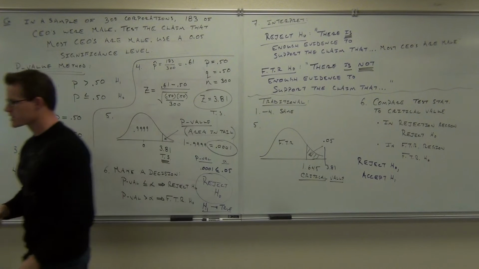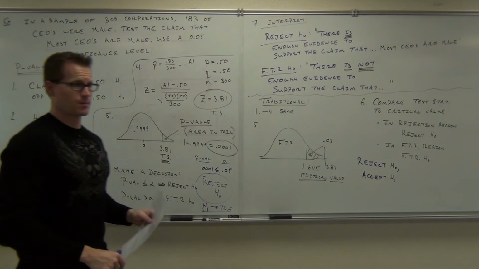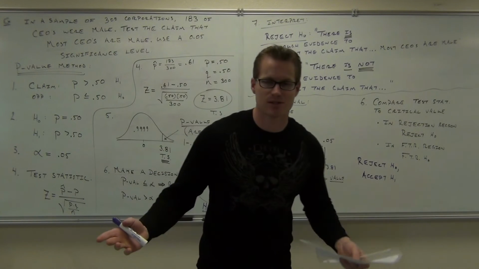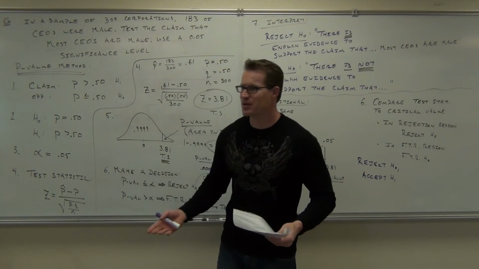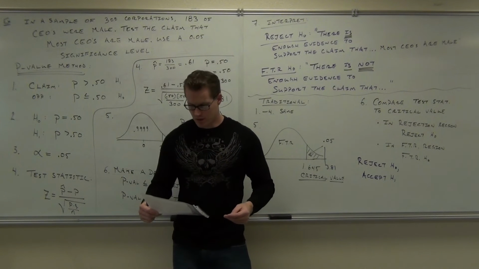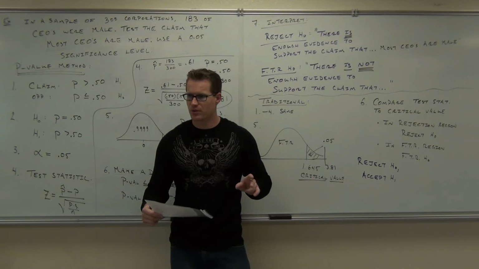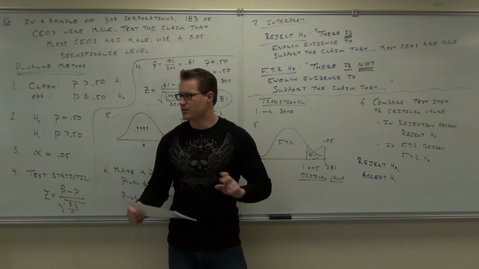Now, we're going to start one more example. We're going to work it together, but I'm going to have you do most of the work. Because really, I know how to do this. I wrote the test, shoot. But you are the ones who are going to have to do this on your own, okay? I'm going to have you use the p-value method on your own. Then I'll show you the difference between that and the traditional method.